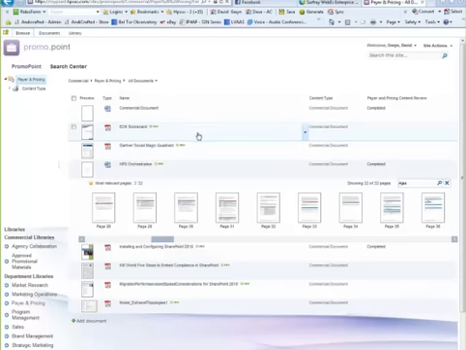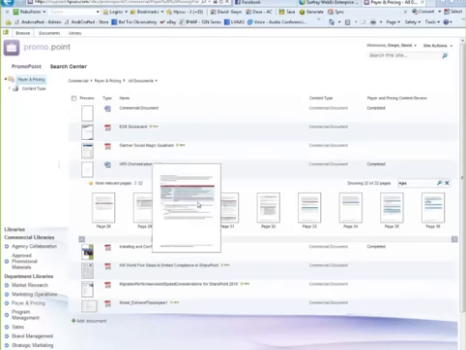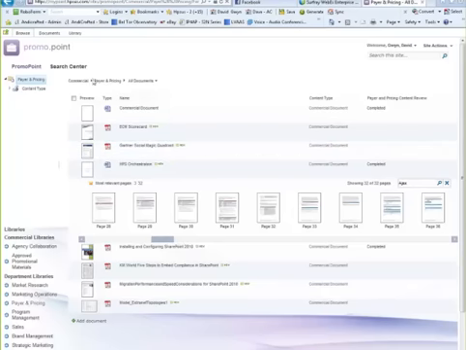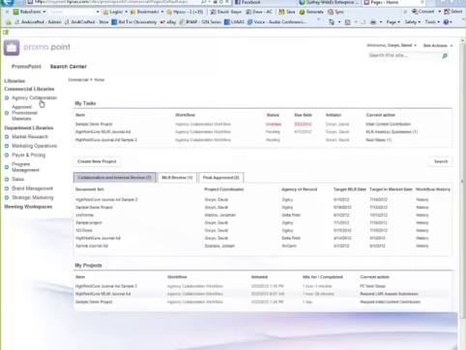Now, if we look then further back at these documents, there's other things I can do right from this library. So let's go back to the top to our collaboration space where we do the work in progress. And let's look at this. So what we have here is three major sections of this page.